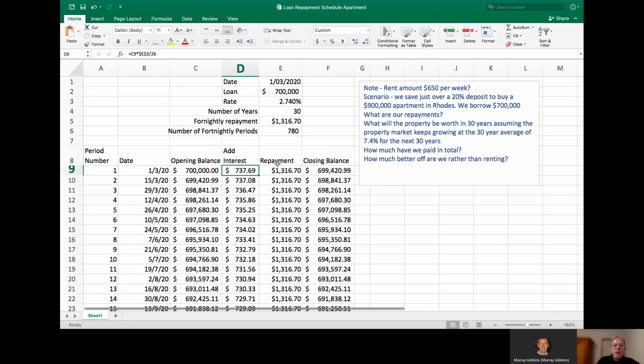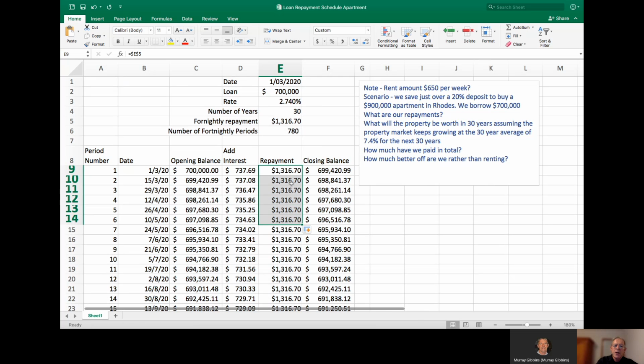And then punch in, just make this equal to E5. Again, we've locked it in at $E$5. So when I go to drag it down, it will always lock in E5. It'll always pick up 1316. Otherwise, it's going to pick up 780 and it's going to be relative. We don't want that.